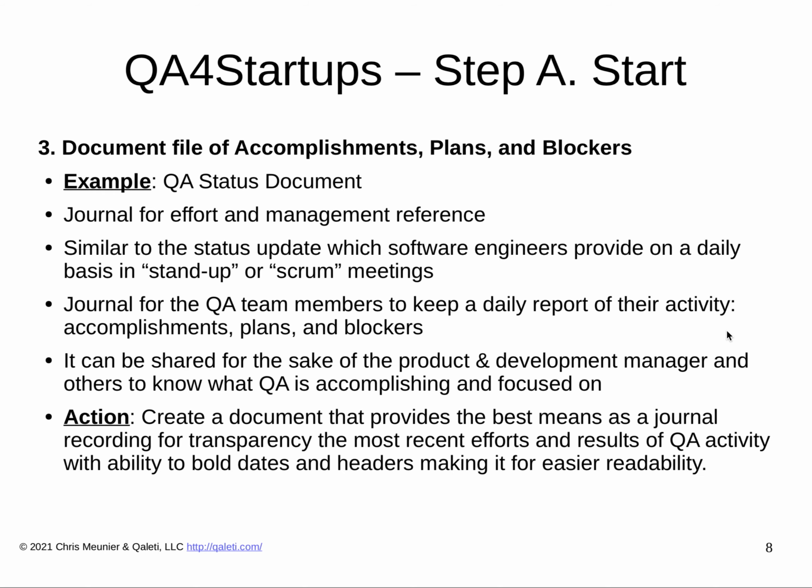The third file to start off with is the status document. This may sound redundant, but it's actually in line with the team collaboration and communications, similar to well-known daily stand-up meetings, whether you participate in those daily meetings or just need to have a place to document and publish the status and progress and blockers for a QA testing role. This file aims to keep track of the daily status, including what was accomplished yesterday, what's the focus today, and if there are any blockers to accomplishing the tasks in focus.